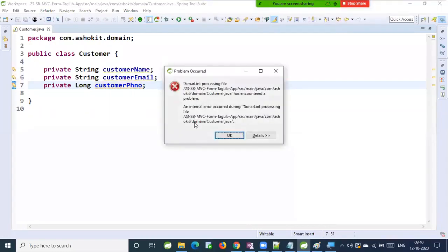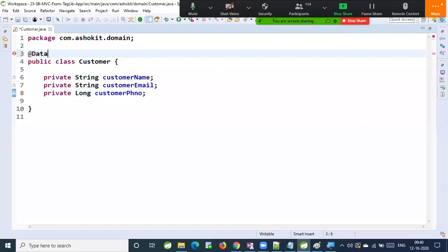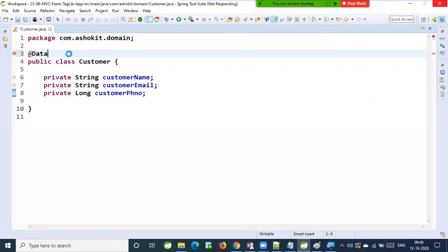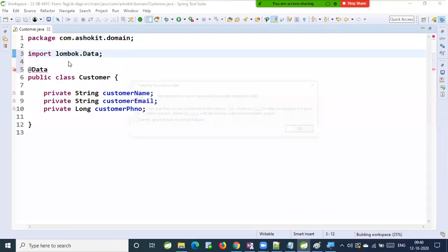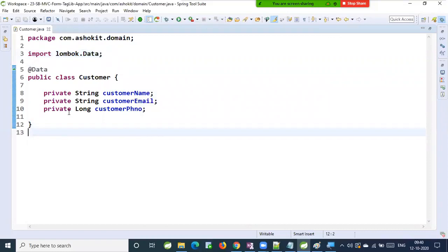To set the data and get the data, we need setter methods and getter methods. Instead of writing setters and getters on our own, I will use Lombok @Data annotation, which will generate setter methods and getter methods for us.